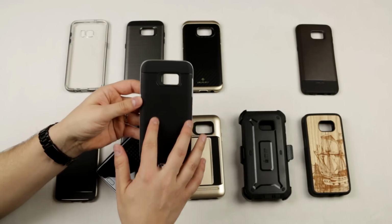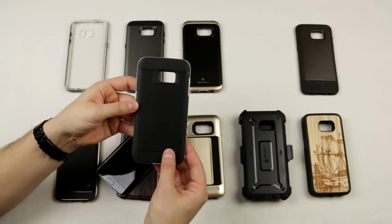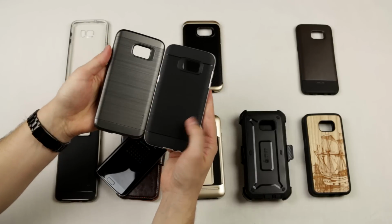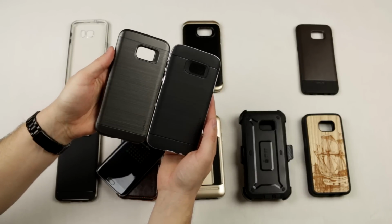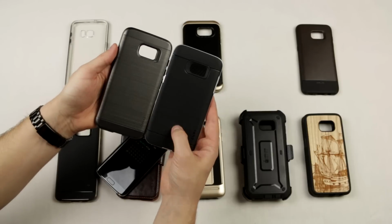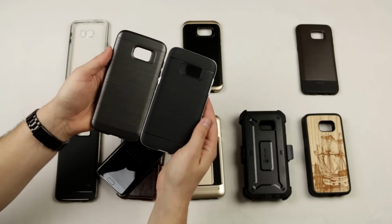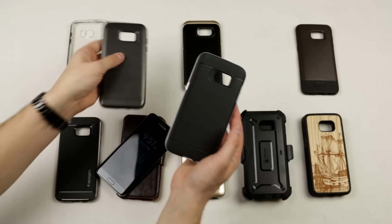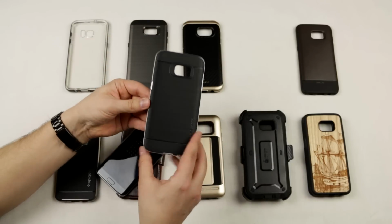The back here is sort of a brushed metal look to it. This is not as convincing of a brushed metal look by any means as the Oblique case, that's for sure. But I don't know that they were going for total realism on this. I think they just wanted a nice texture on the back besides something totally flat. So that's the two compared to each other, in case you're wondering how those compared.